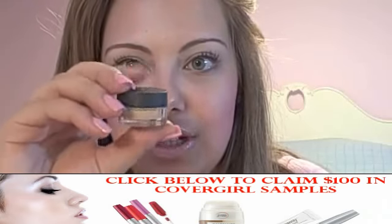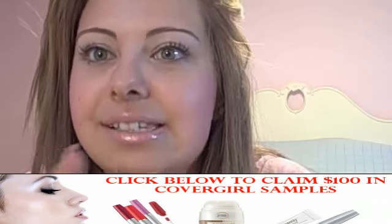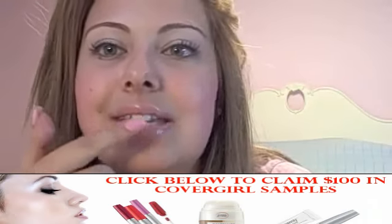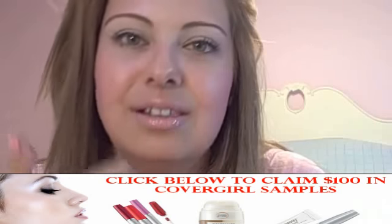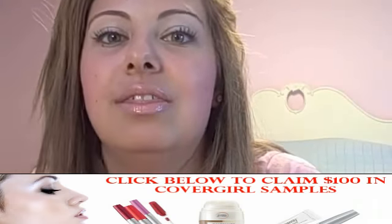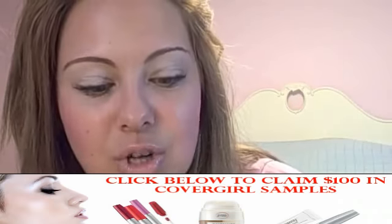I always put my foundation in a little container because I use a little bit of it as a lip color canceling product. Sephora sells three or four different kinds, but instead of spending like $30 on a product, you can just use a little bit of your foundation — dab it on and it'll be the same color as your skin. Then whatever lipstick or gloss you put on, the color will stay more true and natural. If your lips are really red-pink and you put on a nude color, putting foundation over them first makes that nude color actually come out. It's a really inexpensive way to showcase the color.